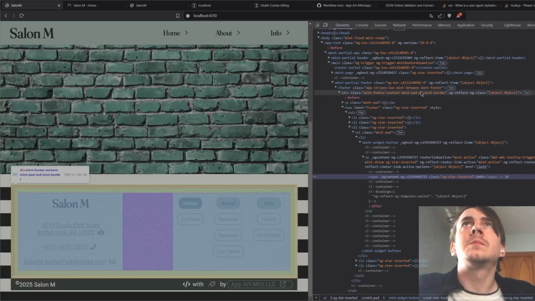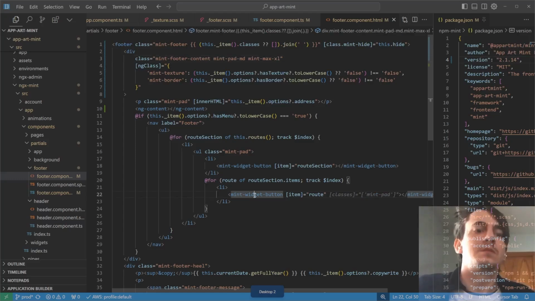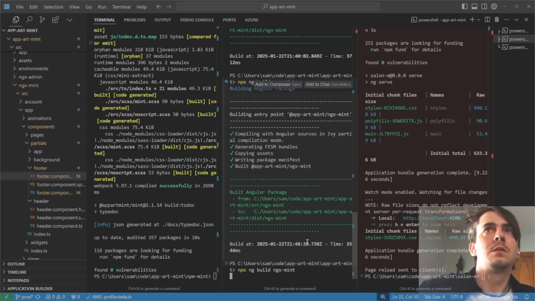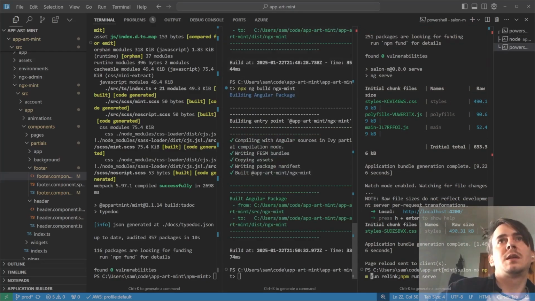Mint footer content, pad MD, mint border. So why didn't that work? Do I need to clear the cache too?